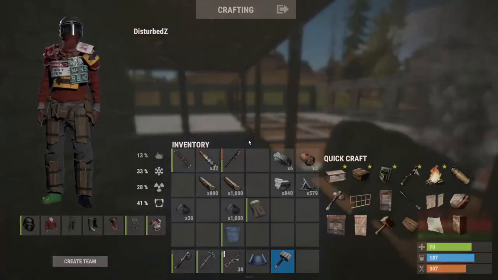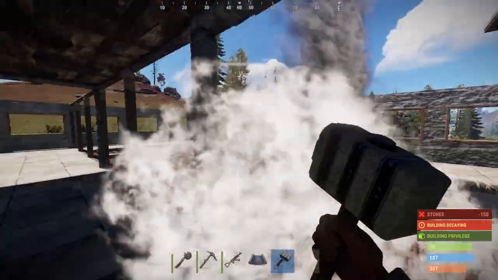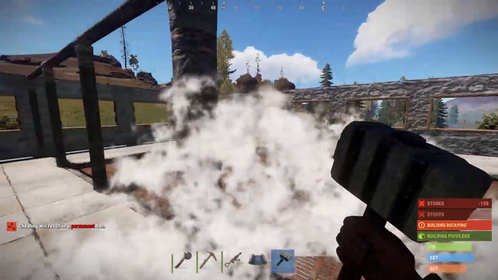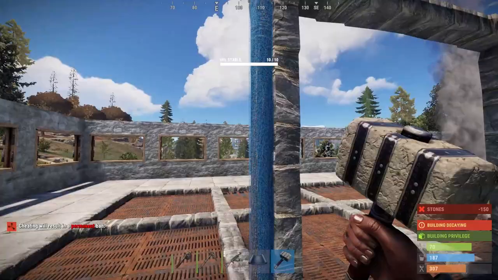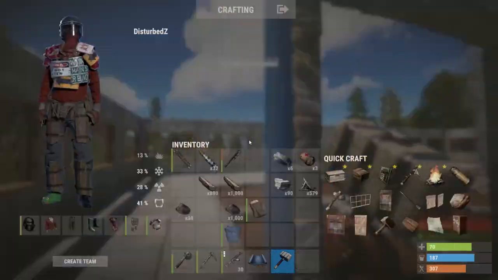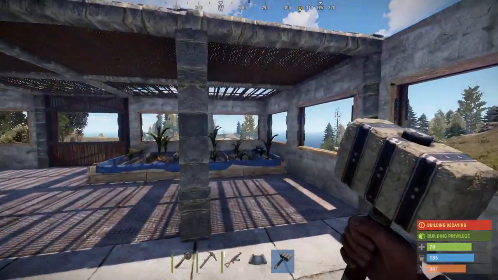Oh, we are out of stone. No, we're not. We have stone. Oh, I grabbed the wrong pole. That's what it was. And really? Okay, now we're out of stone. Now I gotta go collect stuff and do things.